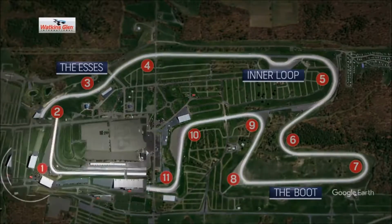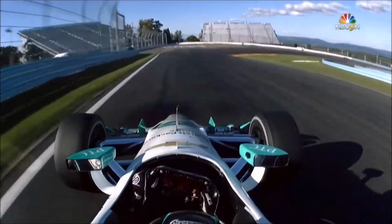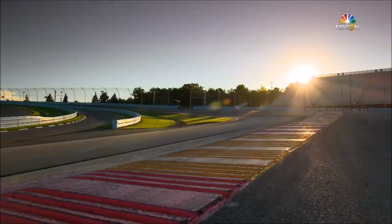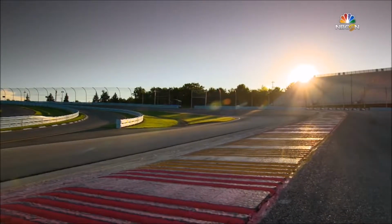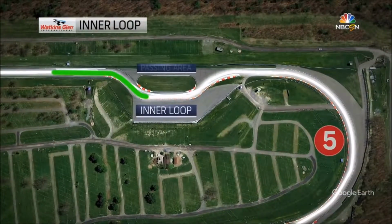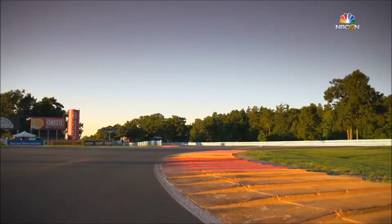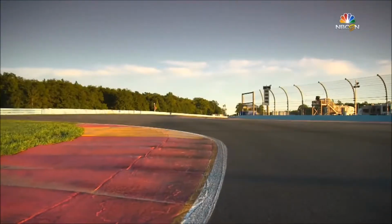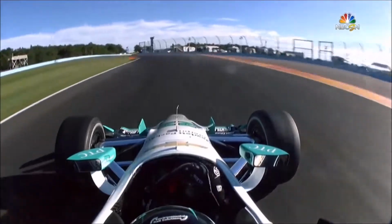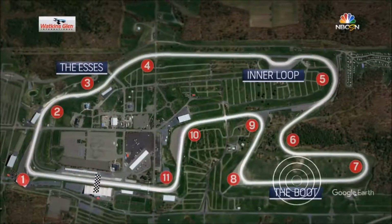Well, simply one of the finest tracks in the world, revered by racing drivers everywhere. But down in turn one on the start, as we ride on board with Pagano, it is fast. It sort of bowls into the apex there. Look at that massive exit curve. You can see the cup cars use all of that. You might see some Indy cars use all of that today. But the inner loop, wicked fast section here, fifth gear. Absolutely top speed as you bounce through the corners. Just a brush of the brakes here, back on board with Pagano. And it goes so quickly, and then straight into the fast carousel.